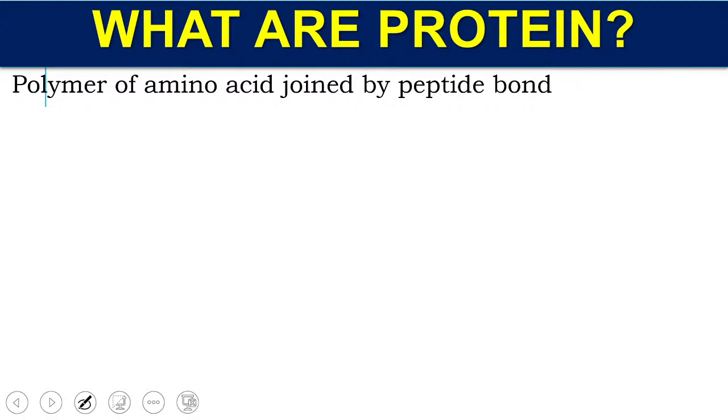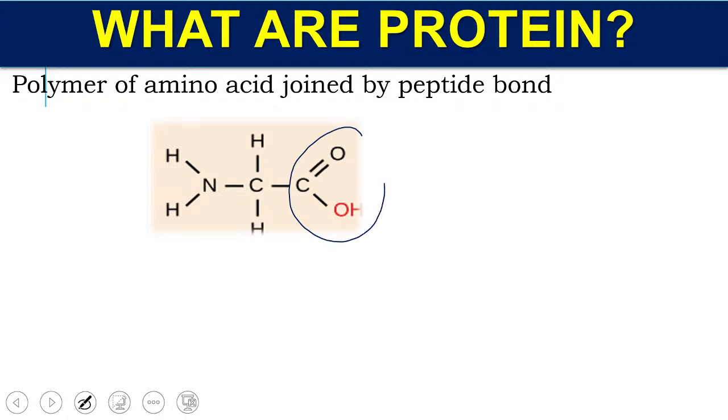Now the function of these amino acids is that they join together and give you a protein. Normally, proteins are polymeric forms of amino acids. So multiple amino acids join with each other and give you proteins. This is one example of an amino acid, and this is an alpha amino acid. Why is it an alpha amino acid? Because this is the COOH group, this is the central carbon, the alpha carbon, and this is the amino group joined with the alpha carbon.